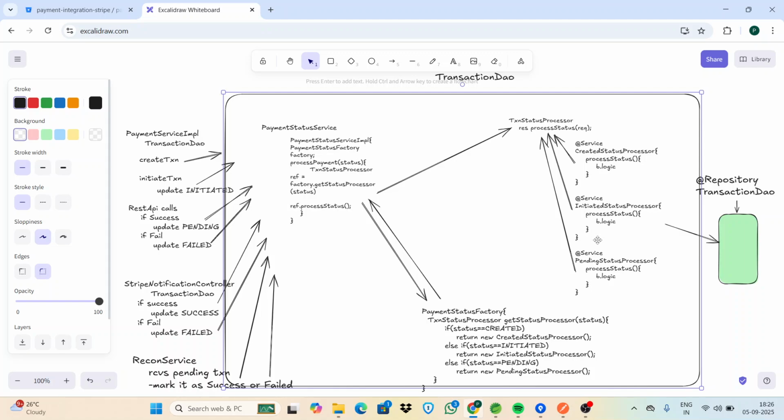If this type of situation is there, then we can use the factory design pattern. We can create a factory class which returns the object of the required class depending on the input request.